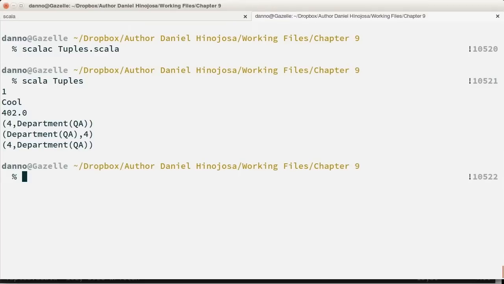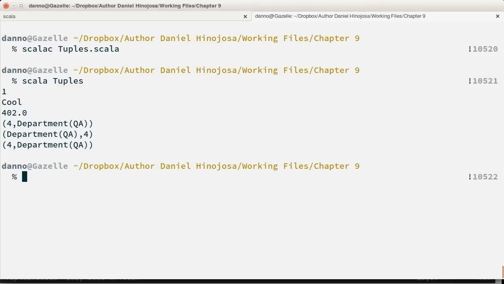Great, there it is. So for, Department QA, that was u. Then we did a swap, so u2 is Department QA, then for. But just to prove to you that everything stays consistent, everything's immutable, when we print out u, it's just for, Department and QA. There's something about all this, and it's a smell of familiarity. What we did a few sessions ago in classes is we created a class called Couple, and it was exactly the same thing as Tuple2. We actually engineered Tuple2 under a different name. Again, it was called Couple, but everything is falling into place. We created our own tuple back then. We understand what this is. Again, it's just a dumb container.